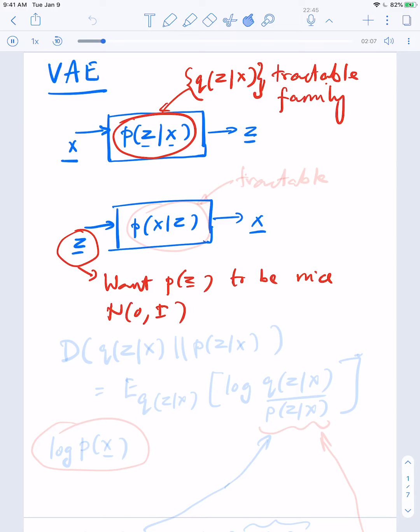And how about this decoder functionality, this guy? Well, in order to model this in some nice way using a DNN, this also has to be chosen to be tractable, and that means that I might not get the best possible answers here. I might actually be limiting myself in what I can do. But we will make certain choices, that you'll see, in order to ensure tractability.